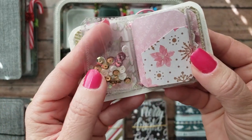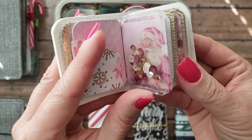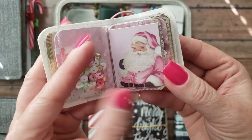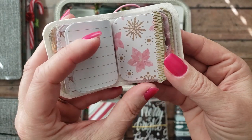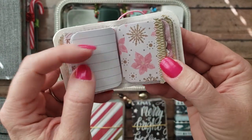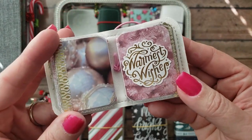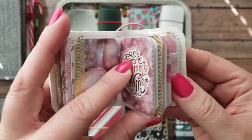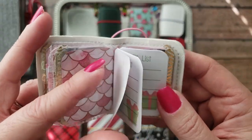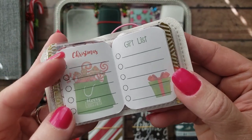And they all come with this shaker. And here's your first folder. And this is just a line insert for your second insert. And that's the middle. That's so cute. The next insert, I made a little Christmas gift list, and that's just so cute.